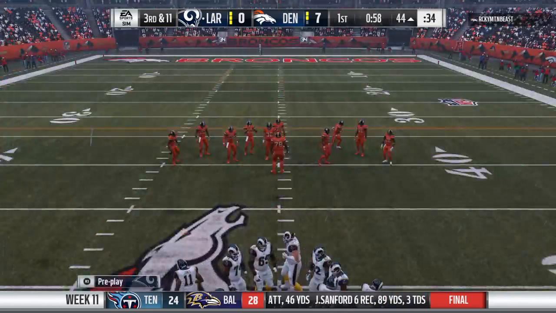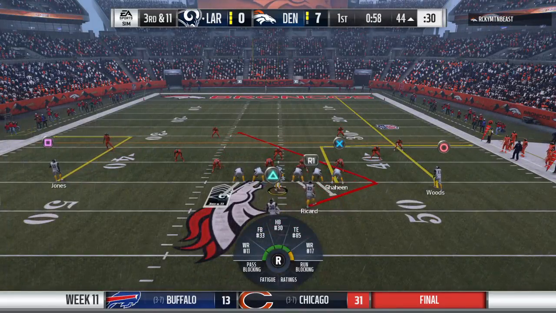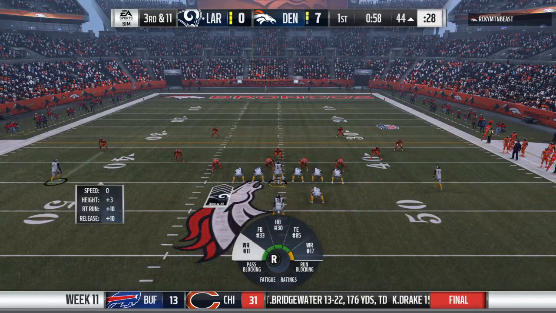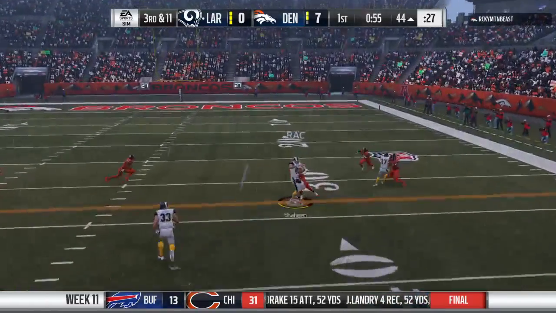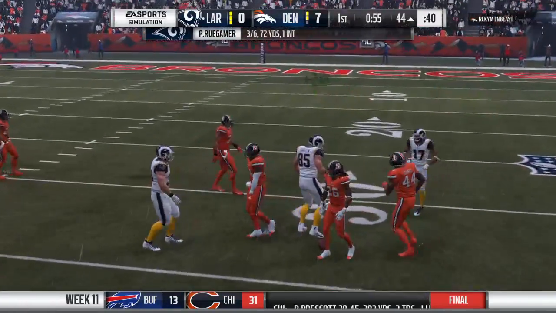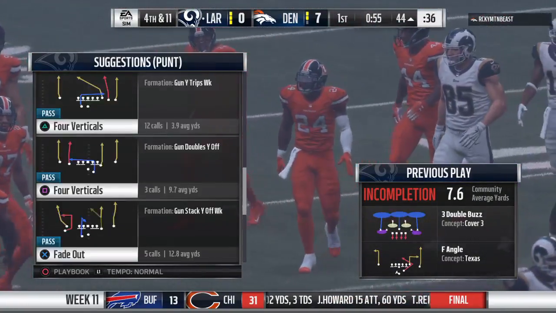Especially on those deep passes. An incomplete pass on that last play, and that means they'll need to come up with something here on 3rd down. They'll look to throw. And incomplete. The contact made the ball roam free and brings up 4th down.